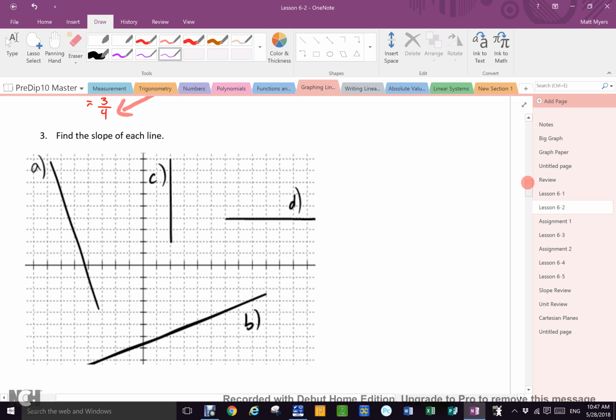Are these on the graph? Are A, B, C, and D on the graph? Excellent. Which means on the slope, all we need to do is count, correct? Right? Because they're on the graph. So here I go. I'm going to count from that point to that point.